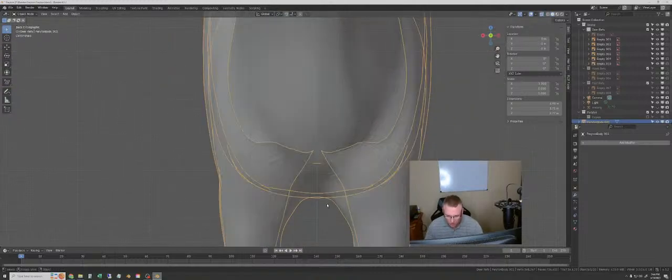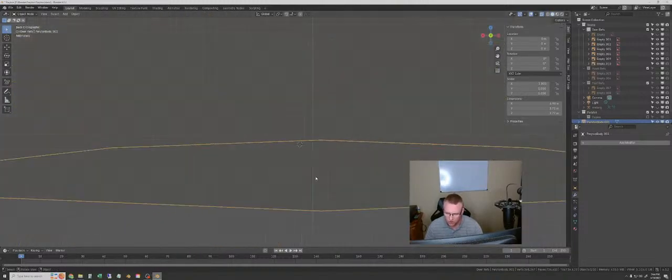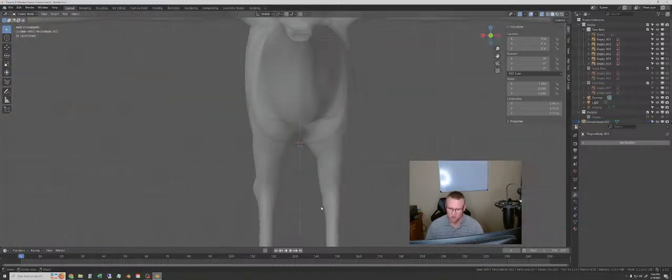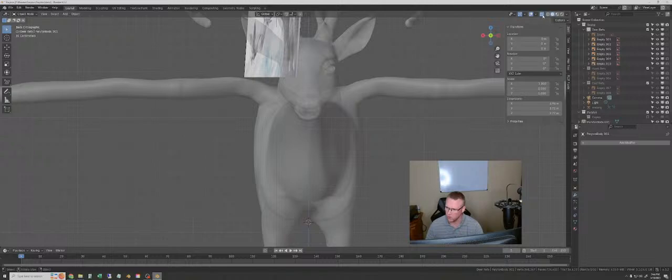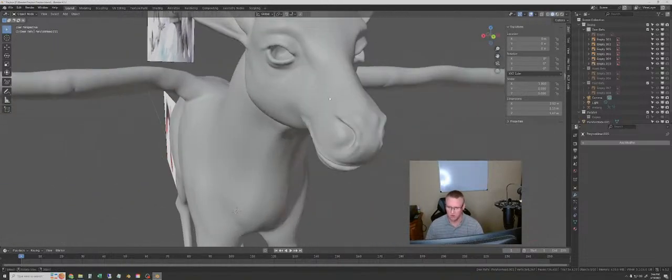So I'm glad everybody got to see how messy it gets when you don't pay attention. Oh, okay. Looks like the main body of it is slightly off center too, but we won't worry about that for now because we'll fix it with retopo and it's not nearly as bad as the head was.